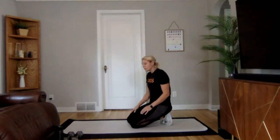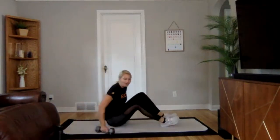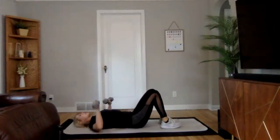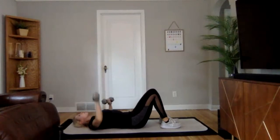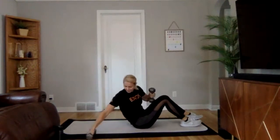And then we're going to be going into a 1-1-2 bench press or floor press. So on our back, starting with our elbows out to the side, we're going to go one arm, other arm, both arms. 1-1-2. Perfect. And then we're going to set our weights down.